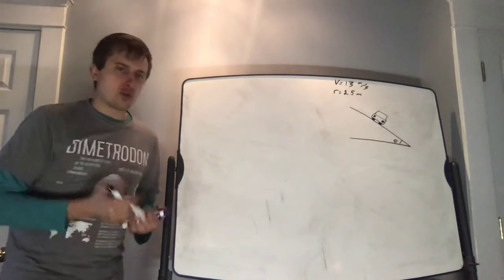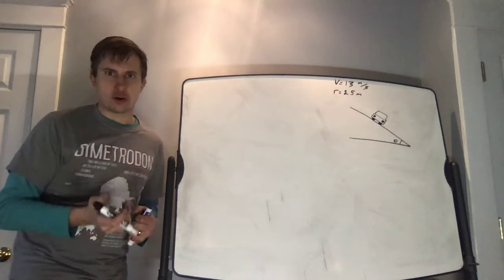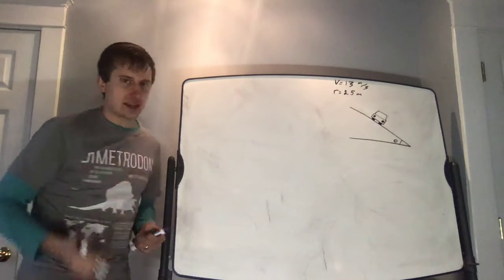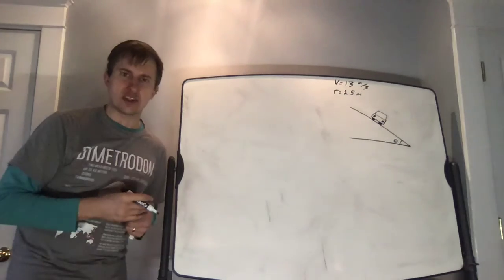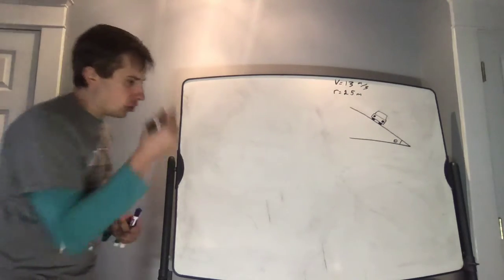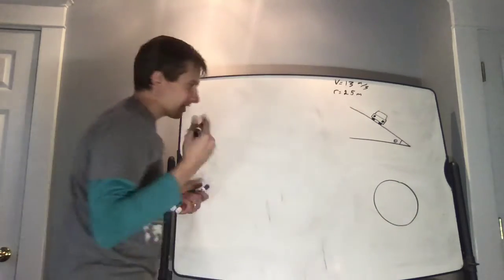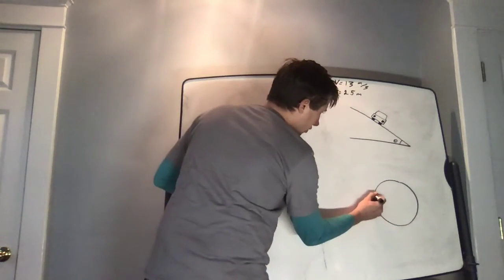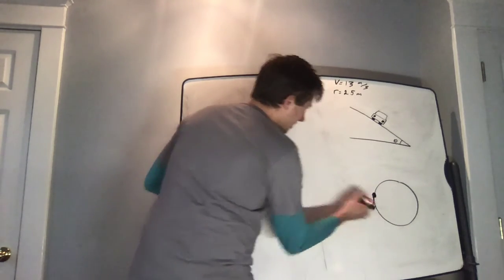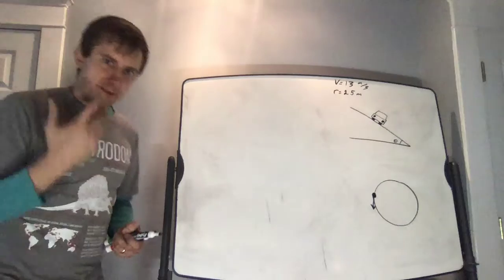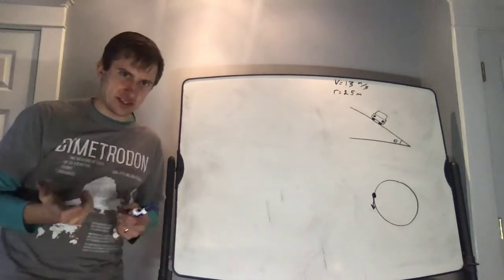Now, even though the road is frictionless, the car could still travel around this curve because the road has a banking angle to it. So the road is tilted relative to the horizontal. If viewed from overhead, the road would just look like a circular path, something like this. So you could draw the car driving along, maybe driving something like this. But if you see the car coming towards you, you would see a picture something like this.